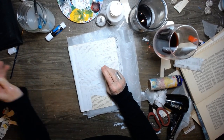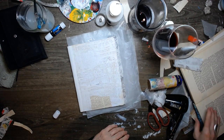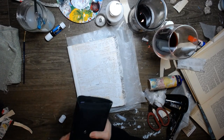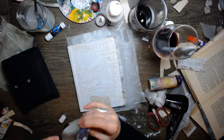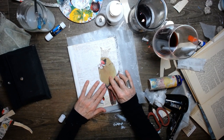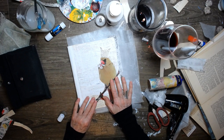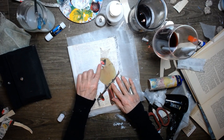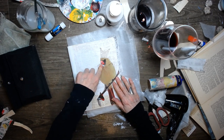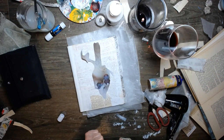Where's my thing? Did you guys see what I did with my bird? Okay, well now I don't know what I did with my bird. Oh, here it is. Here she is. So cute. We're gonna stick that bird right there. Oh my god, it's so cute. So this is one of the birds I put a crown on. I love it. It's got a little flower. I might embellish and put a different flower here, like over the top. I don't know. But for now, we're gonna go ahead and put this down.